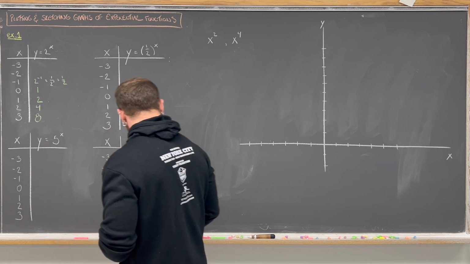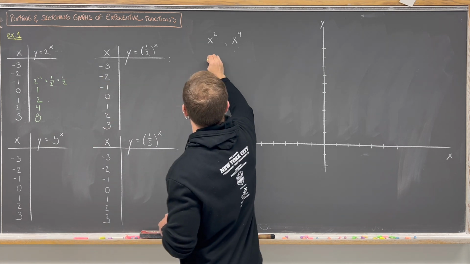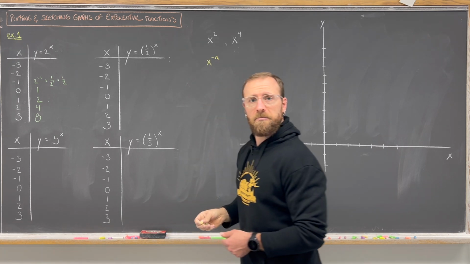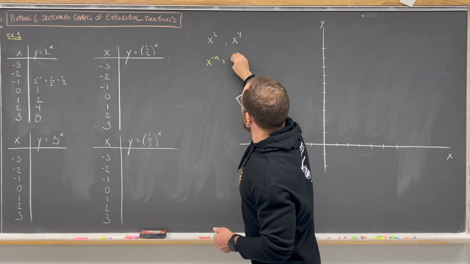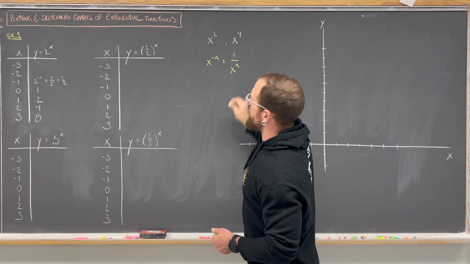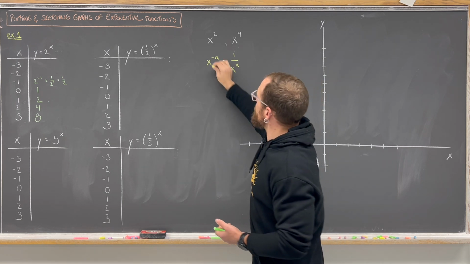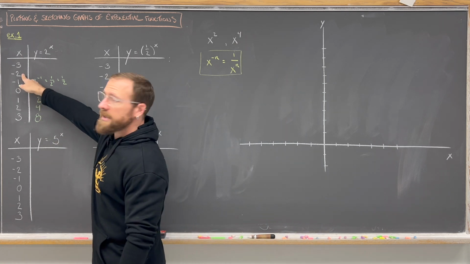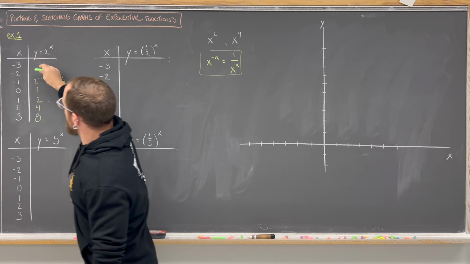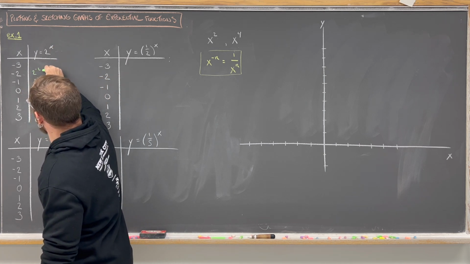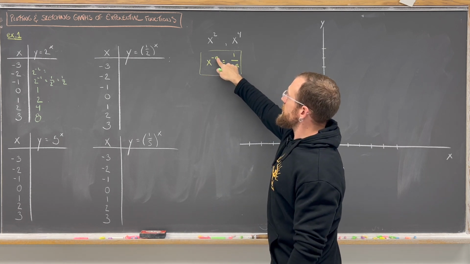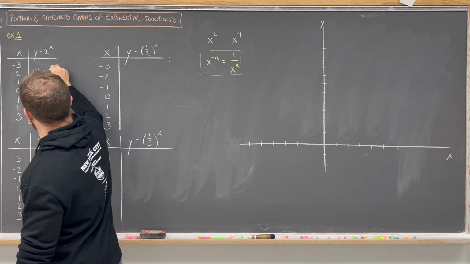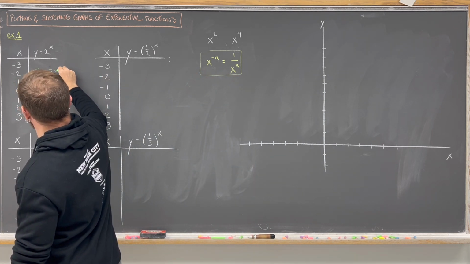In fact, it's a general rule that maybe I'll just remind us of, that when you raise anything, say x, to a negative number, what that means is to take the reciprocal of x to the positive version of that number. This is the definition of negative exponents. Let's just get that on the board. So if you want to know, for example, when x is -2, what is 2 to the -2? Well, according to this rule, 2 to the -2 is 1 over 2 to the +2. So it's just the reciprocal of 2 squared, and that's 1/4.